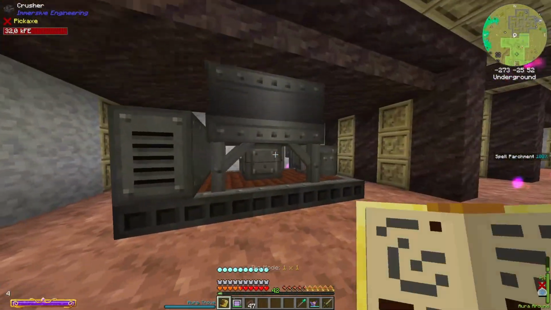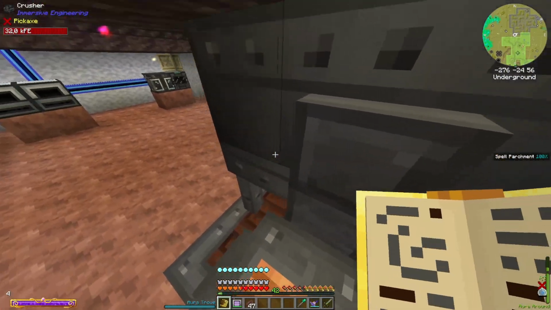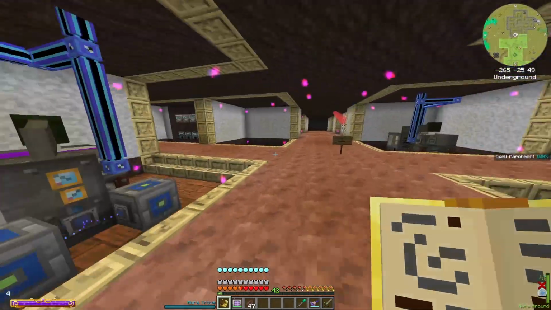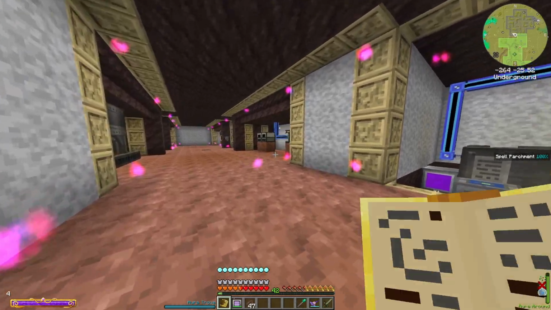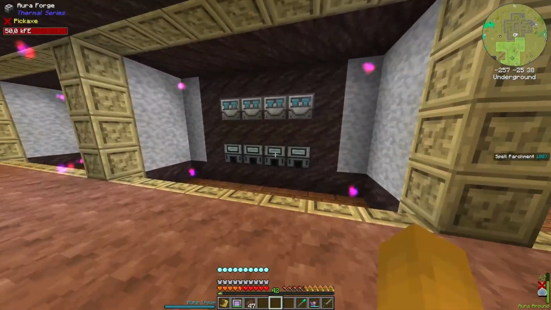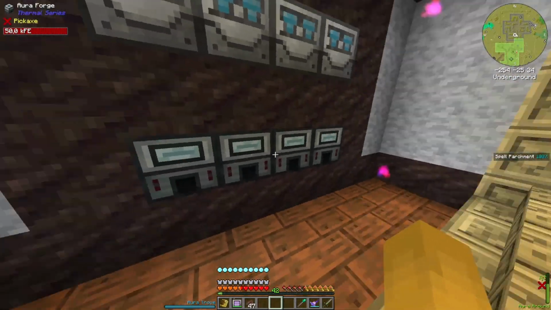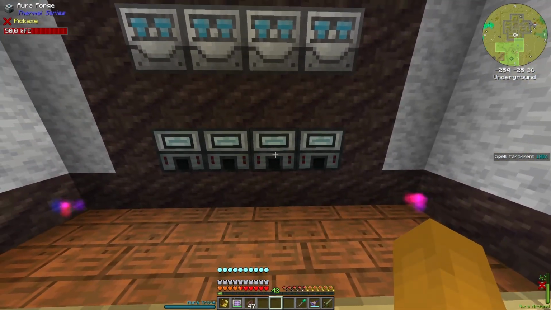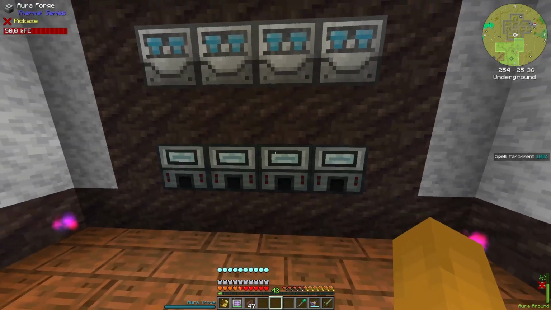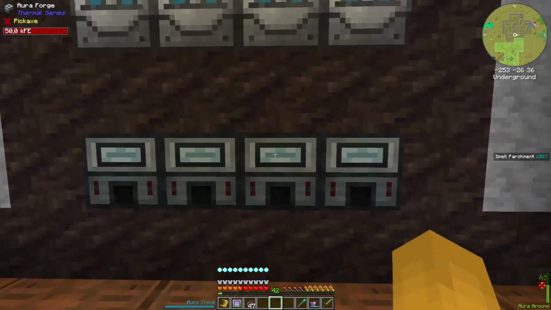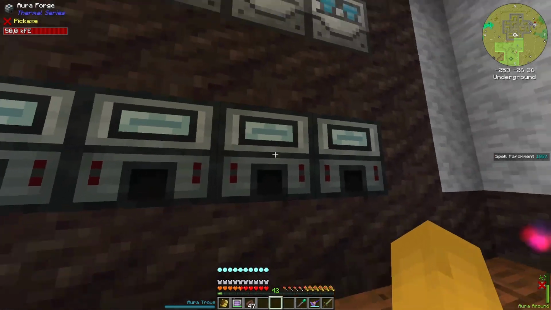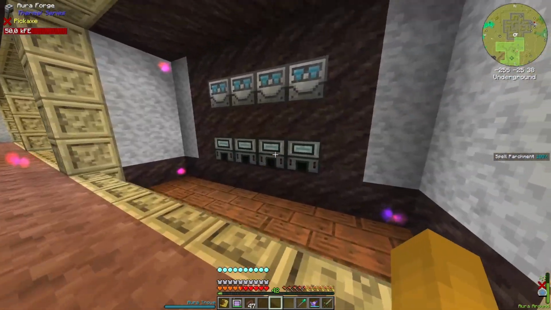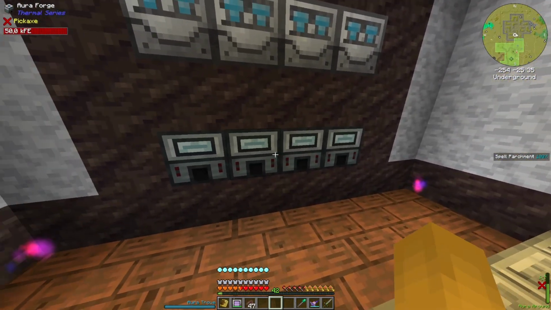We also have this crusher here, mainly for crushed ores. For example, with this we can easily craft any kind of alloy. I know I said that I would do alloys in mixers, but I upgraded to using aura forges. I think it's going to be better overall for alloys, because when you smelt both dusts required for the alloy, you get the ingot already cooked. So you don't need to mix and then cook; it is already cooked whenever you craft them through these aura forges.